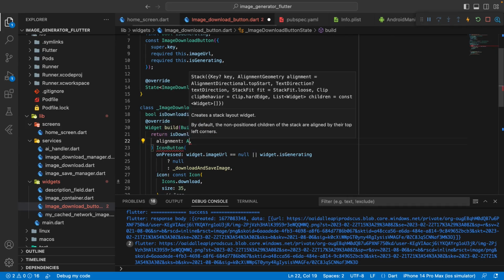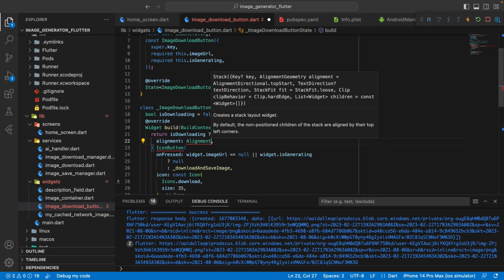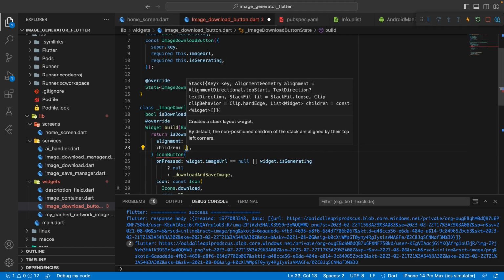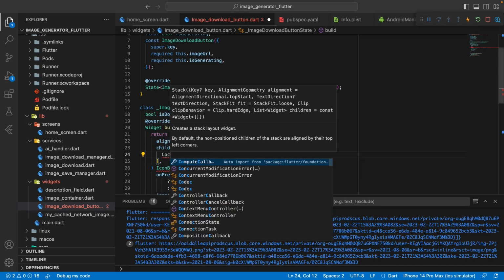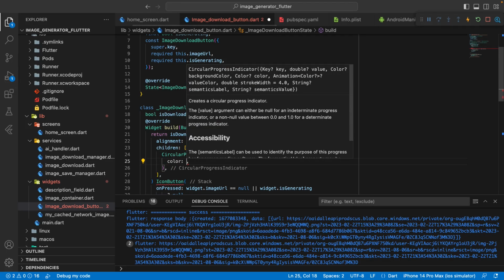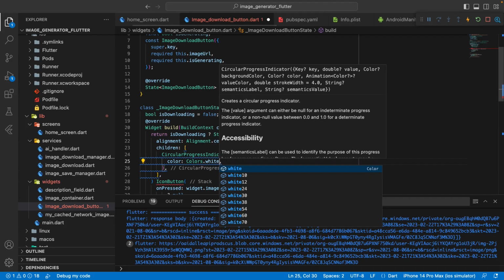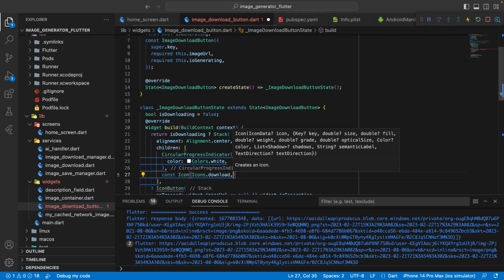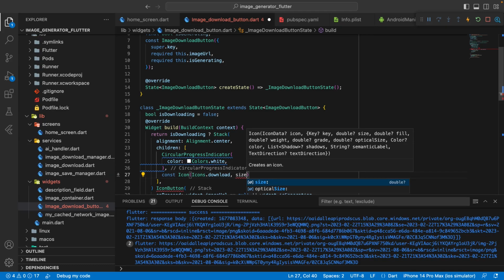I'll set the alignment to be Alignment.center, and I'll set the children: circular progress indicator. I'll set the color to be white, and then let's add one more widget. This should be an icon of download. The size should be 18.